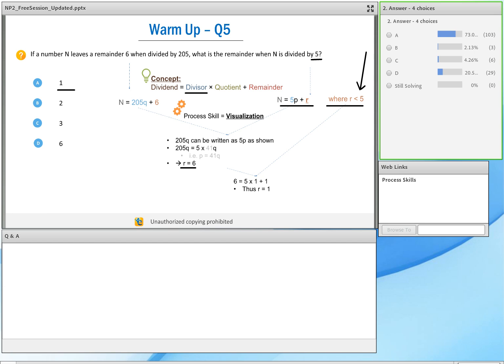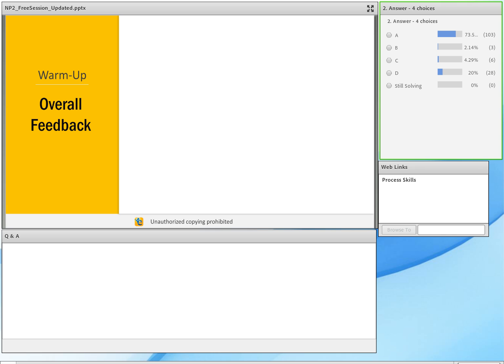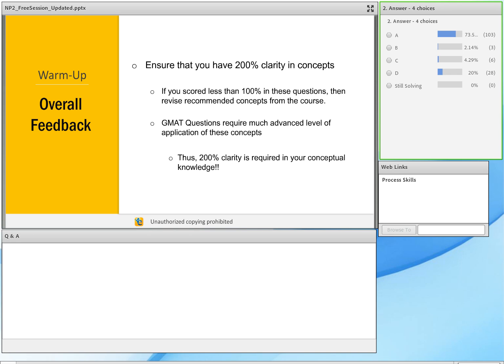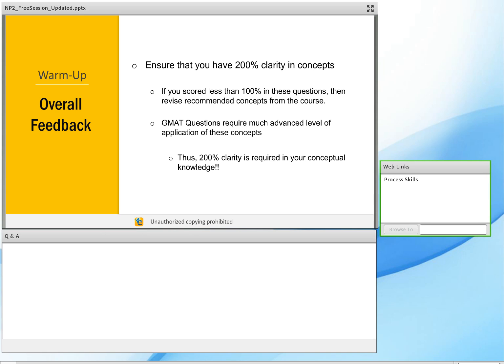Now, these are easy questions, but from here on, we're going to make the question slightly more difficult, then even more difficult, and then even more difficult, and then we're going to go towards data sufficiency. Okay. Now, what can you get from the 5 questions that you solved so far? You should have gotten all of these questions right. And if you didn't get all of them right, then I think it's really important that you revise certain concepts. Why? Because when it comes to real GMAT questions, and these weren't real GMAT questions, these were easy questions. This is not why you are here. The extent of application becomes even more advanced. So you need to have that clarity of understanding. Okay, but so far hopefully we're starting to have fun now, because if you're starting to have fun, we'll have even more fun going forward.